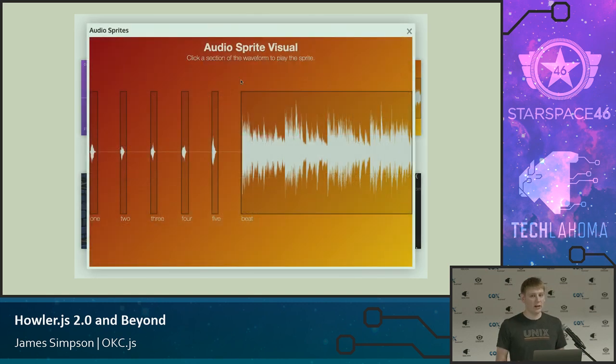This visualizes the audio sprite support. This is the waveform of a sprite file, and we like to default to a minimum of a second of silence between each sound. That's really a fallback for HTML5 audio not being as precise. It's not really as necessary anymore, but it doesn't hurt to have that in there. If you click on these, you can spam it, and they'll play on top of each other.